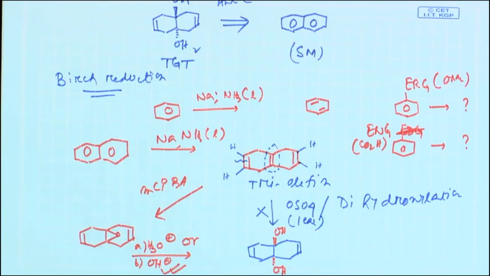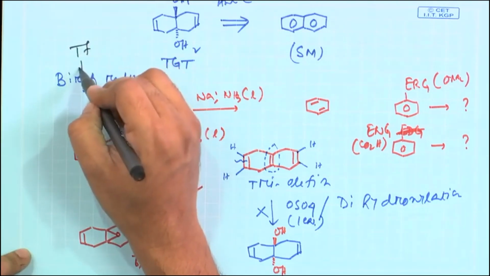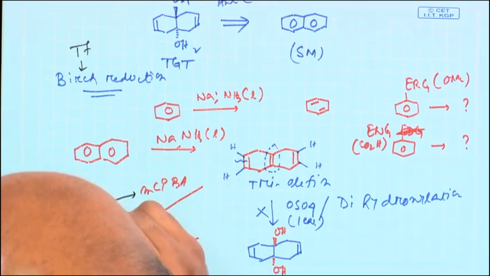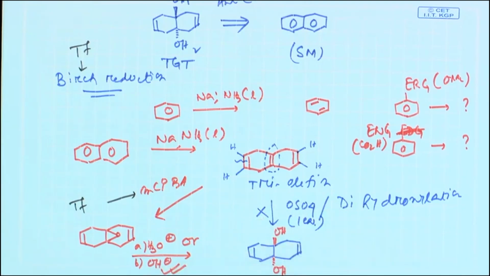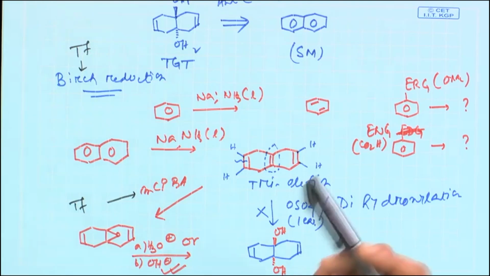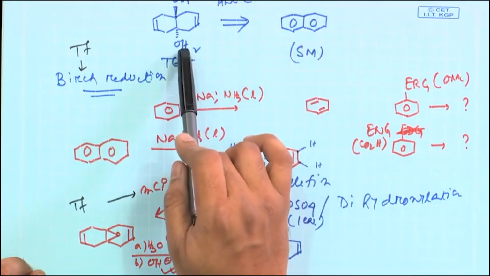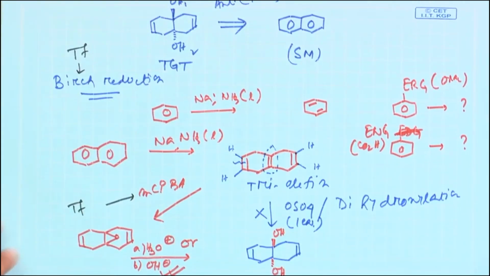So the transformation required here is a Birch reduction, and also an epoxidation of a double bond by metachloroperbenzoic acid, and then epoxide cleavage. This is the main transformation used. Eventually, you can also say that the initial starting material does not have a functional group, while the final target has a dihydroxy or bis hydroxy functional group. So it can be termed in that way also.